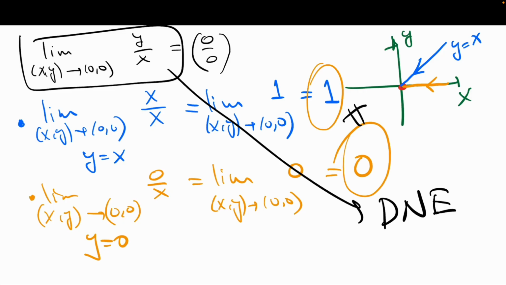It means only that when we are approaching in this direction and in this direction, in both directions the limit is 1, but it could be that there are other directions where it is different. So that's why having 2 things or 20 things or a million directions in which the limit is the same is never enough to prove that the limit is that number. Instead, when we find 2 that are different, it's enough to prove that the limit does not exist.